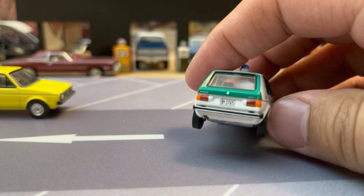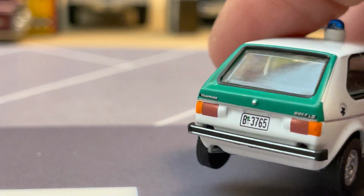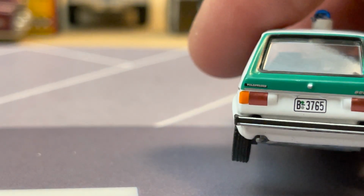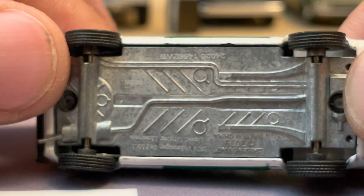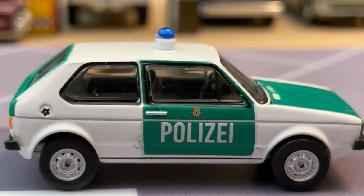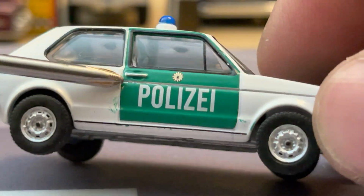Or they went to the Mark II. Let's take a zoom. German plates, and then you have Golf LS, and then you got your Volkswagen tag there. Pretty good. Greenlight tooled up wheels and tires that are correct. So they're not afraid to do the smaller stuff. I wanted to show you out of the package what it looks like. I've looked at all these cars before. We've got them on film.